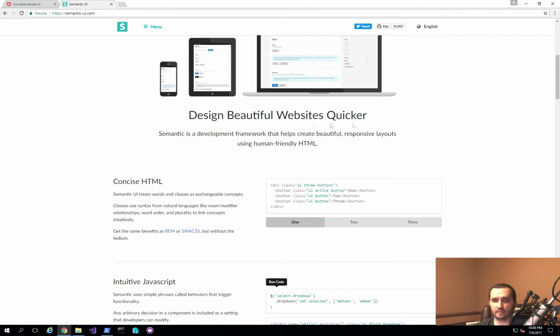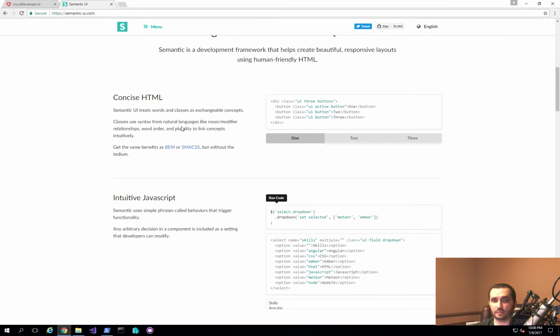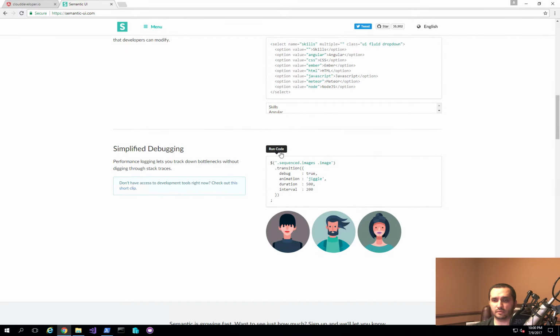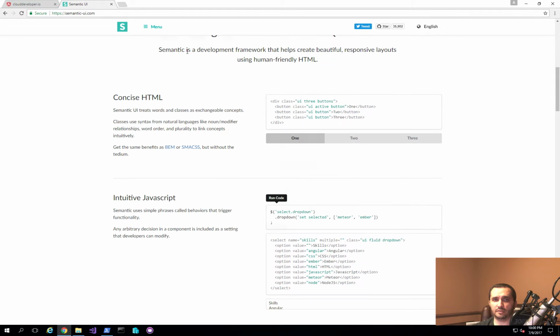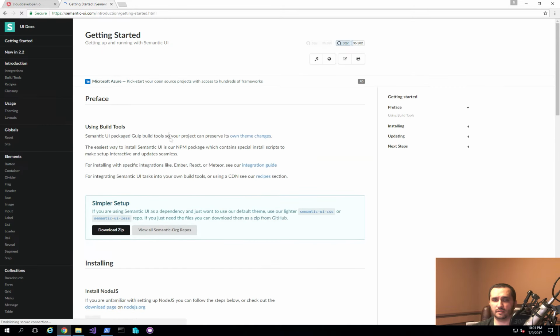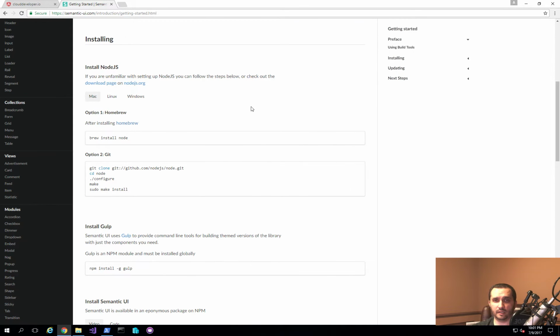Looking at the Semantic UI framework, it comes with good documentation and good examples. The other thing that was important for me is having some out-of-the-box components, because I didn't want to have to build everything from scratch either. So when you go to semantic-ui.com, you get to this website and you can go to the Get Started page, and it will talk you through a couple of things you need to know about how to set it up, depending on the kind of application framework you're using.